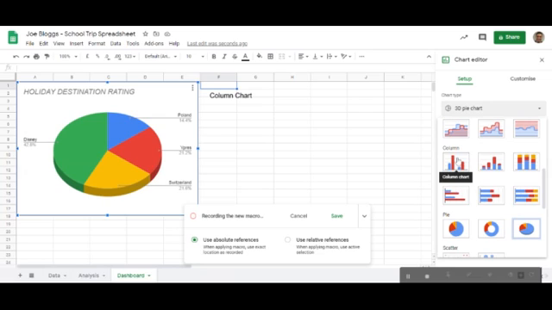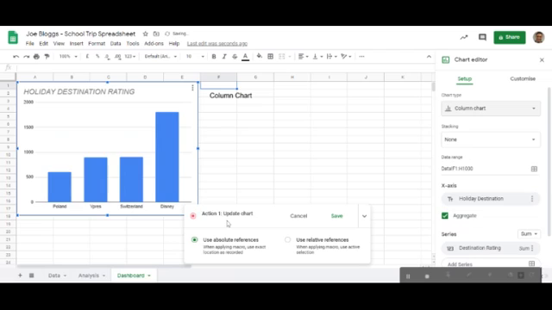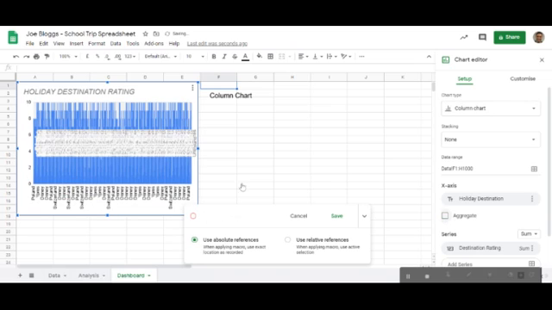And as soon as I click here, hopefully down here you will see that it says update chart. So you know that it has recorded that action. And over here you can see that it has done just that. If your graph looks like this, make sure to click this aggregate button.